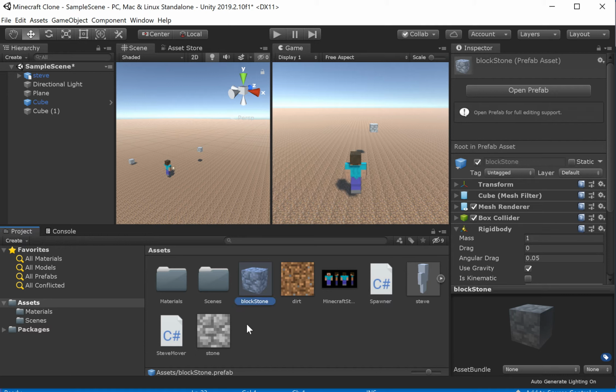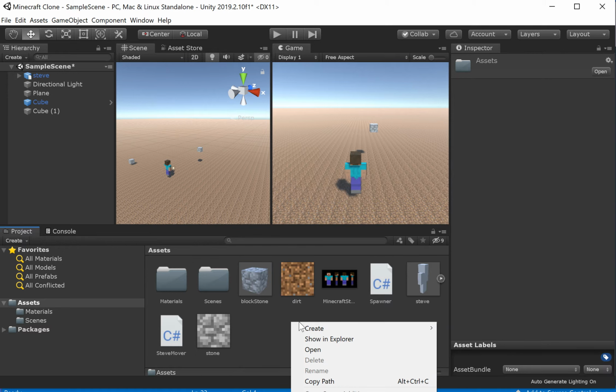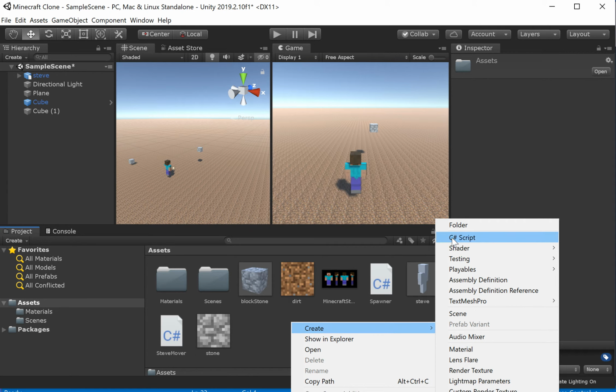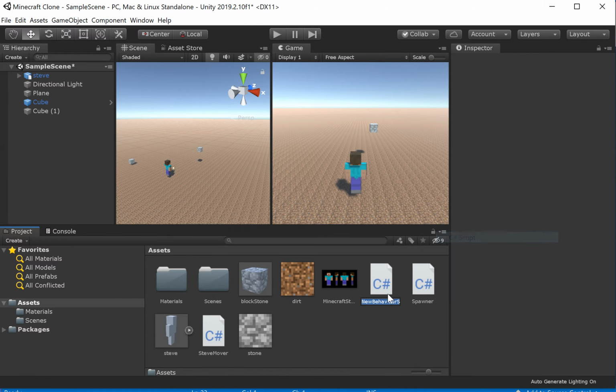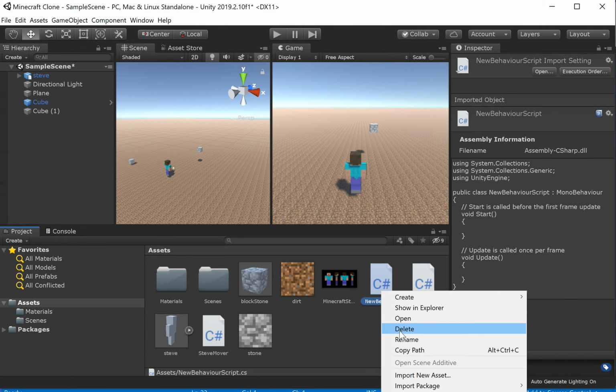Okay. And now what we're going to do is write a little script so that when you click the screen, it actually produces one of these from the assets folder. So what you're going to do is right click and say create new C# script. After you do that, you're going to go ahead and give it a name. Now I've already done that, so I'm going to delete this one here.